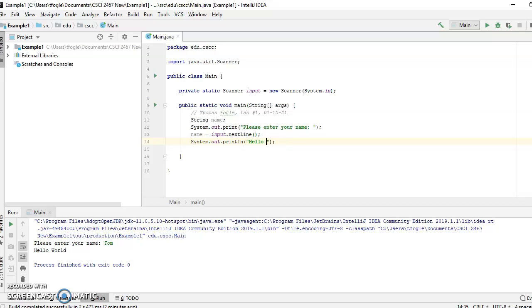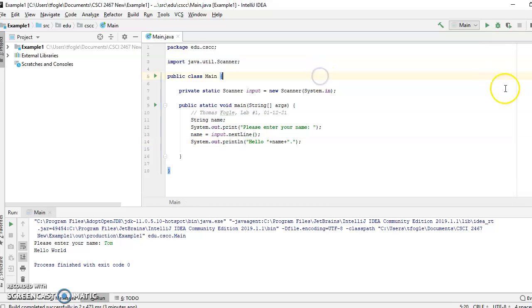So I'm going to say hello, and I'm going to say space, quote, plus, so you need the plus there, and then I want to have the person's name, so I'm going to use the name variable that I've created. So hello plus name, and then I want, let's say, a period. So I'm going to put a plus, and I'm going to put in quotes a period. That's a literal string as well. So notice that I've accounted for the space between hello and name, and then I have no space because I want a period right after it.